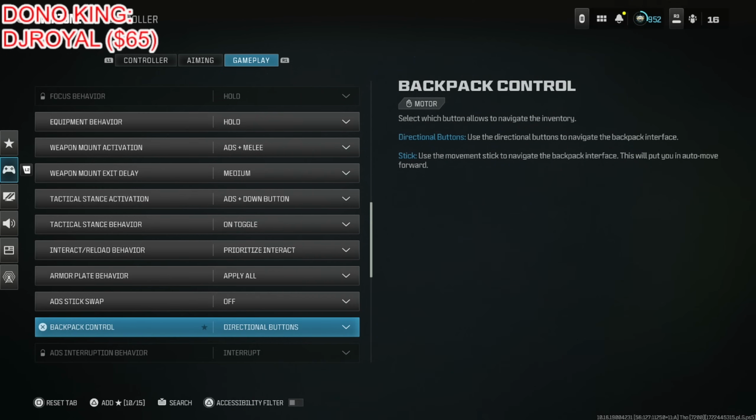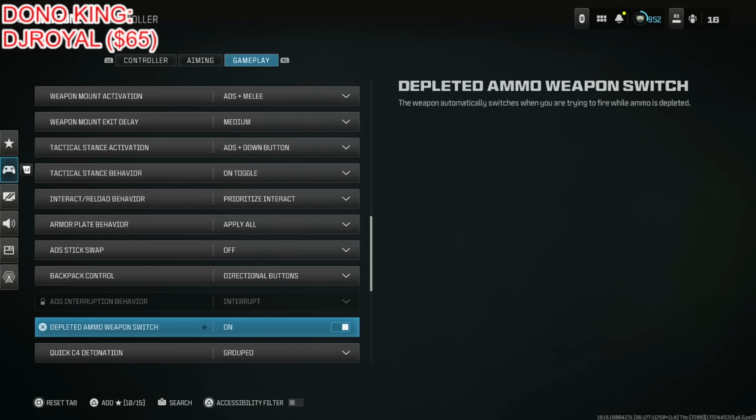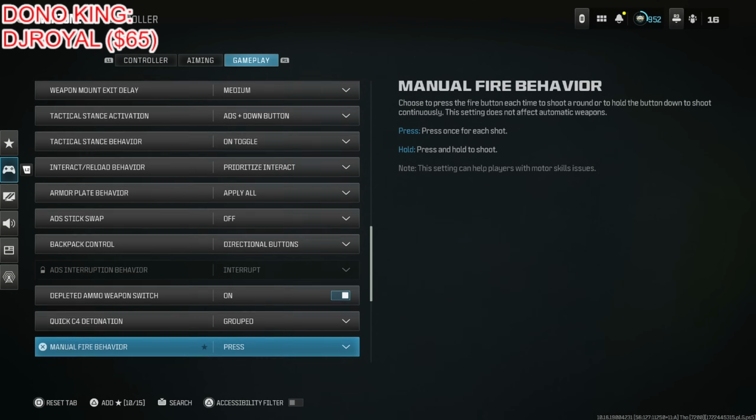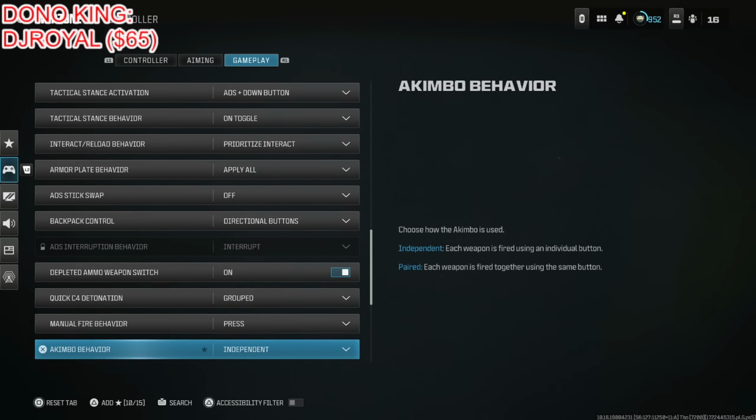This doesn't matter. This doesn't matter. You can put these on if you don't have it set, but these don't matter. Depleted ammo weapon switch, I think that's a good idea to keep on. I've never really messed with the C4, but you can put that on if you want to. Manual fire behavior, I have it to press. Don't put it to hold. For the most part, a lot of the semi-auto weapons you can shoot much faster than holding. So please have this to press.